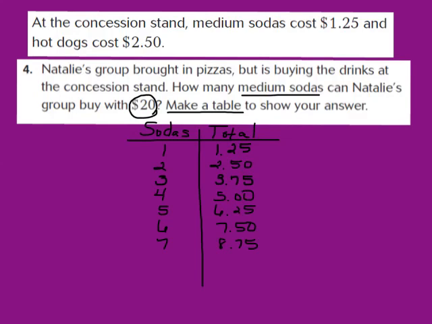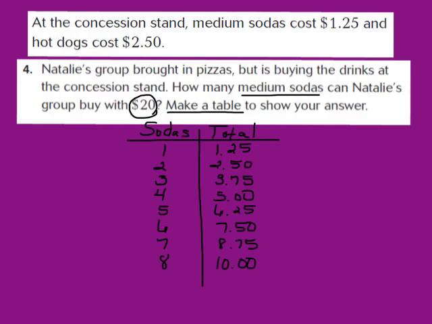So I'm going to go ahead and add another soda, which makes this 8 sodas. And then my next step is going to be to add my $8.75 plus my $1.25. And when I add those two amounts together, that's going to take me to $10. Now, I'm going to stop my table here, and here's the reason. If I know that 8 sodas cost $10, then what I also know is this. Twice as many sodas would cost the $20.